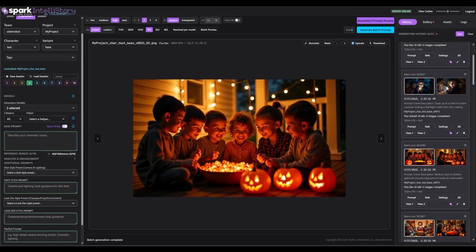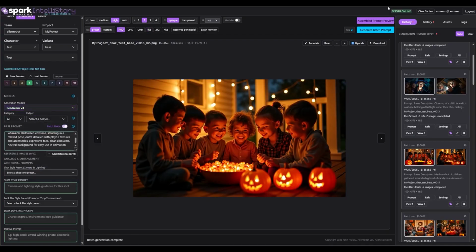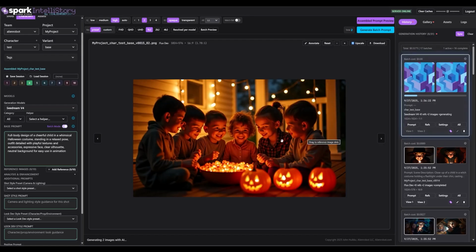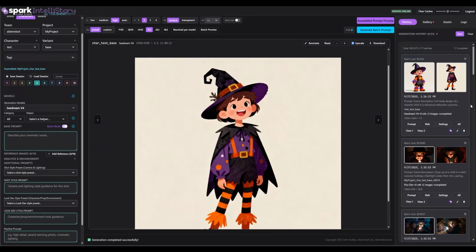And I'm going to make another one. I'm going to show you some character stuff. So I'm just going to create a character here, and for a full body character, it's better to have a square image. And so this is just doing a character design, this prompt here. And make another prompt tab here while that's going. So we've got a character there, and say we want this one. I'm going to just take this, I'm going to drag it over here and add it as a reference.